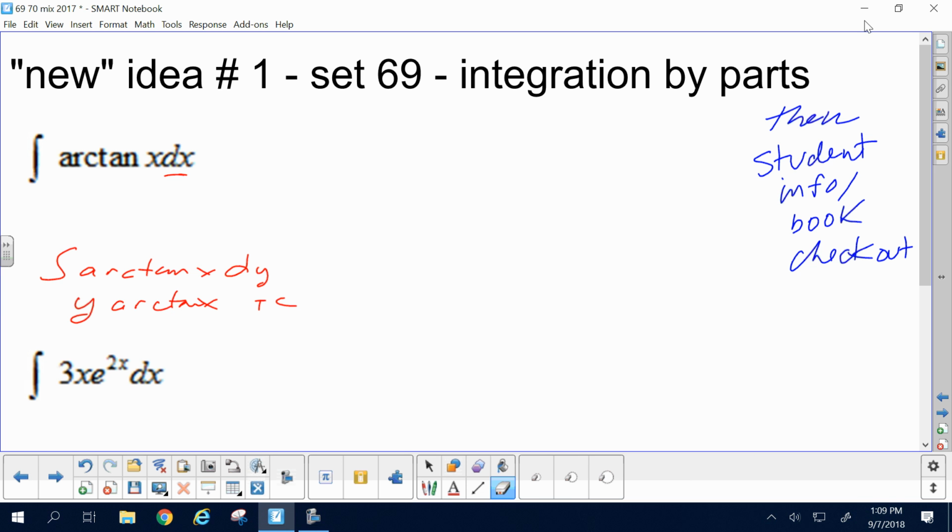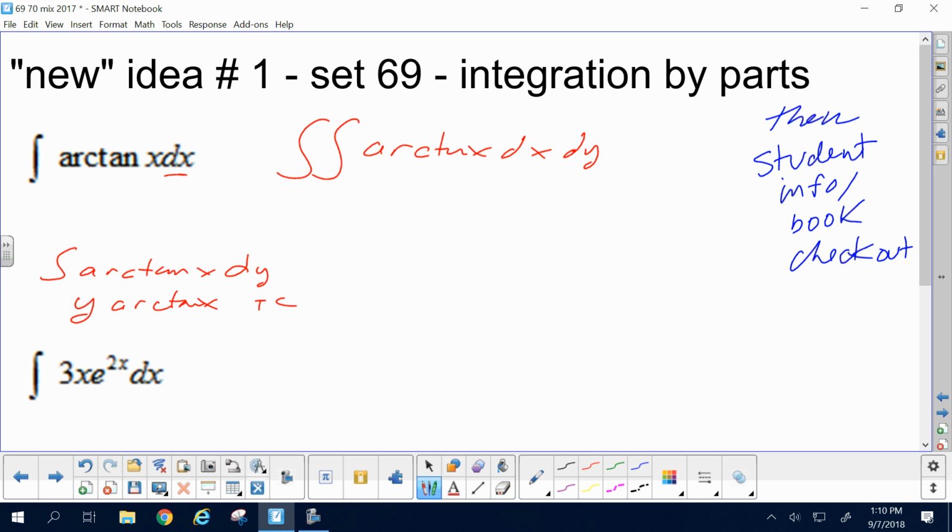That's especially important in multivariate, which you're going to see in Calc 3. You will see double integrals. Arctangent of x dx dy. Well, you integrate once with respect to x and the next with respect to y. My point, though, is that it matters a lot. Okay? Now, once we've decided that dx matters, then it also helps to know or remember.